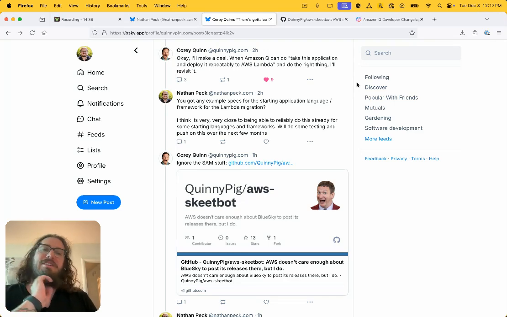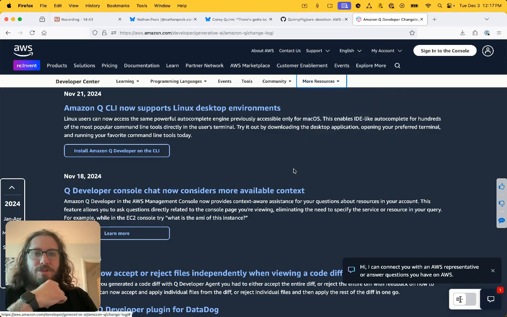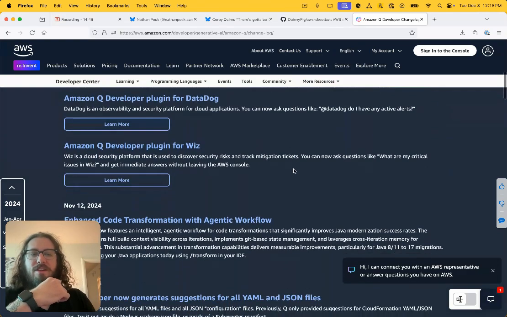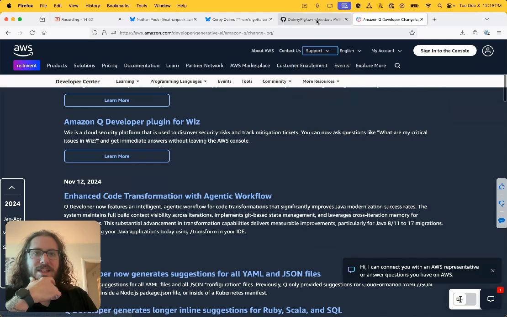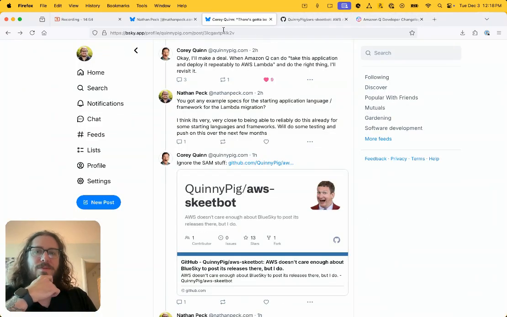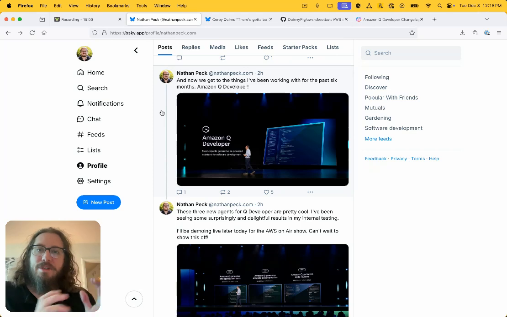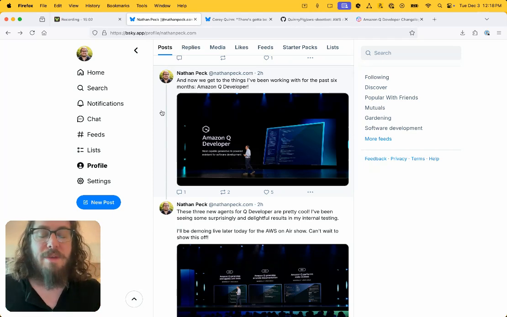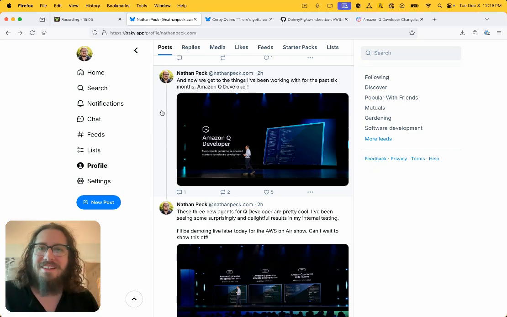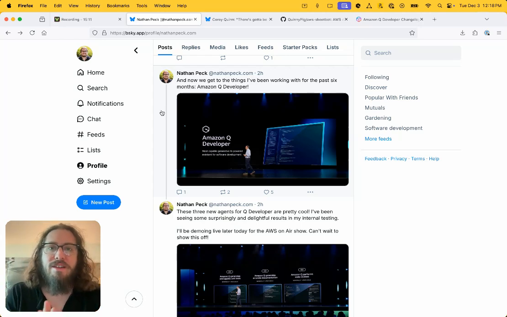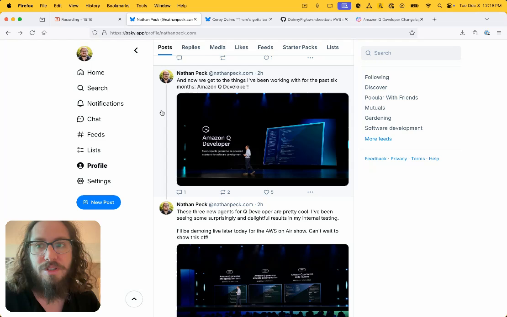Q Developer is constantly changing and improving, not just the things we launched today at reInvent, but you'll find the Q Developer changelog over here. In some cases, there are almost weekly improvements being launched. And so this is something that, even though there were a few glitches today where I wouldn't say it was 100% perfect on the first try, it was a high percentage of the way there to where I could finish it by hand if I really wanted to. And I'm confident that in another few months, maybe even 6 months at the max, it would actually get this particular task right from 0 to 100% perfectly the first try, because that's just how fast things are progressing.